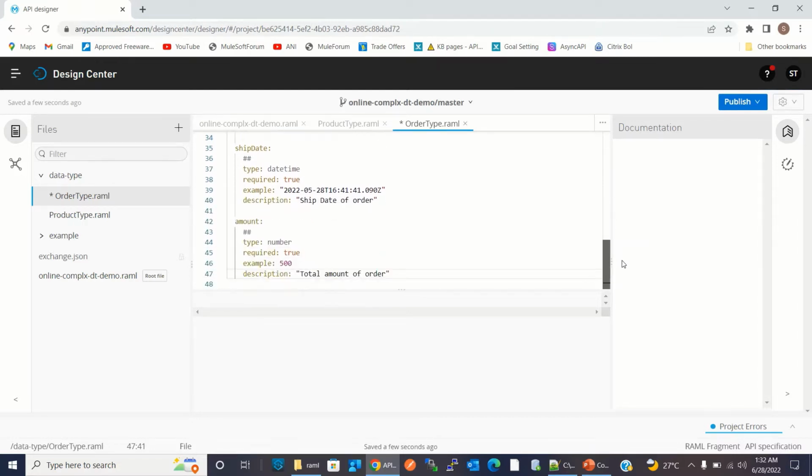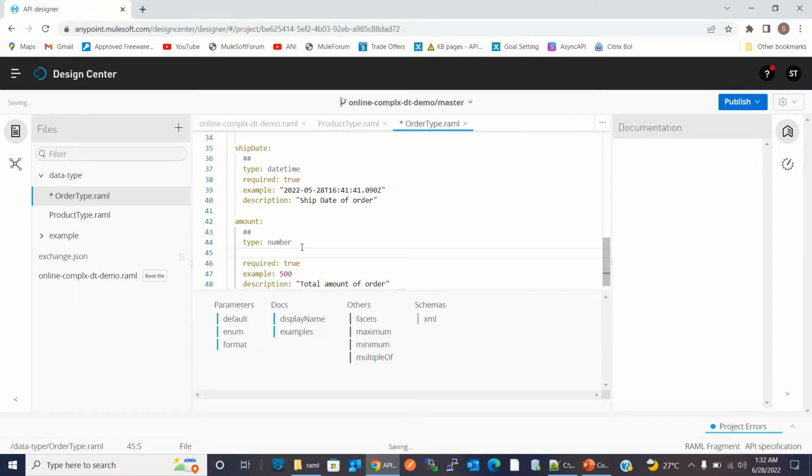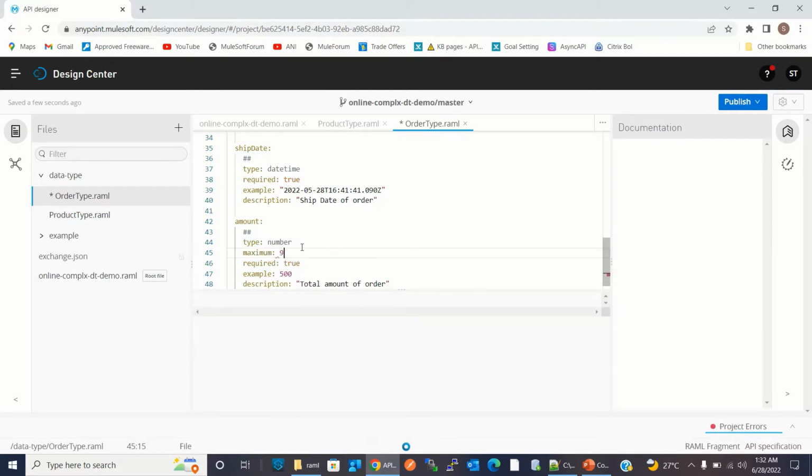Ship date, amount is of type number. Here example is 500. We can specify the maximum value. We can say 7 digit, so 7 times 99, that's max value. We can specify precision. For precision, we can use multiple of.